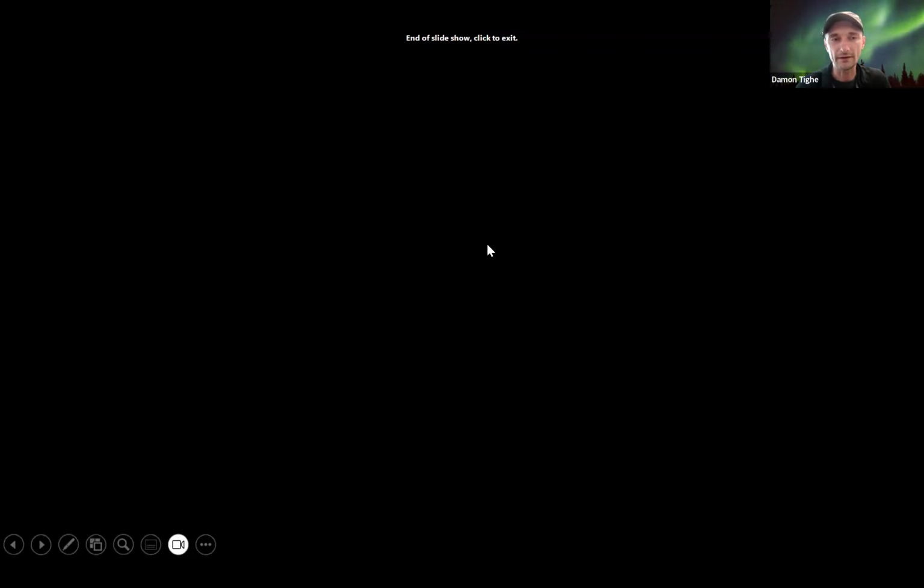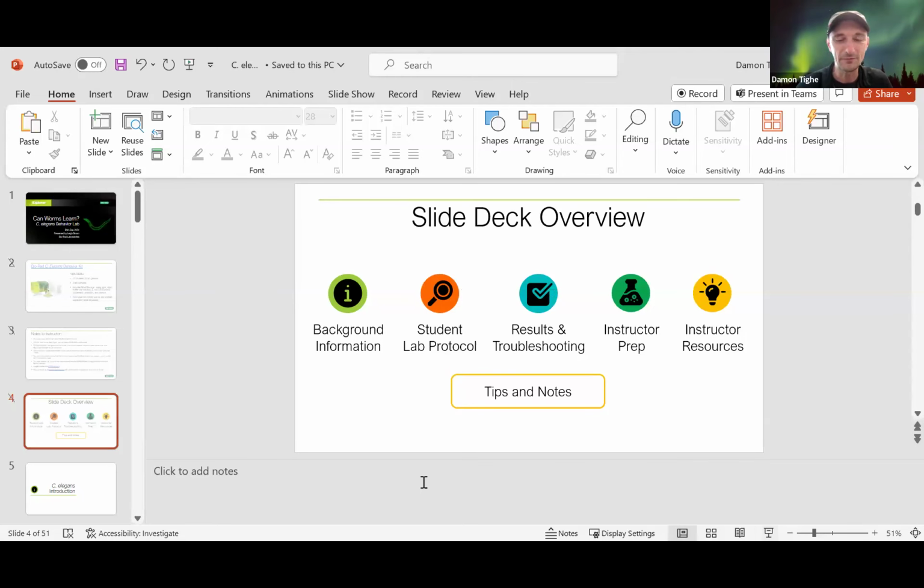I guess that's the end of the slides. Sometimes it's hard for them to be able to visualize the worms quickly enough. And so for most of them, I say just focus on counting them as fast as you can within 1 minute. The best way to do this is with a Sharpie pen: have them hold it up to the light and then just dot really quickly where they see the worms. And this will allow them to get the values they need in order to run that index.